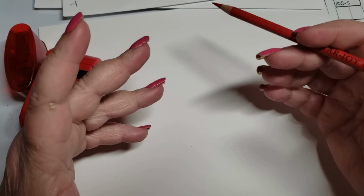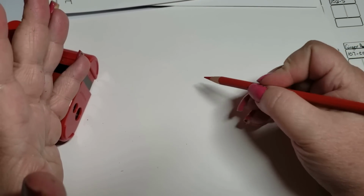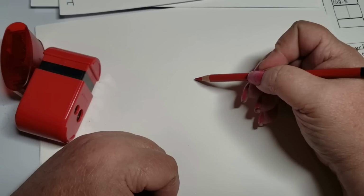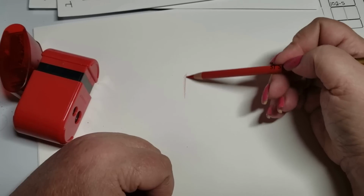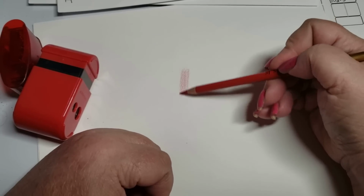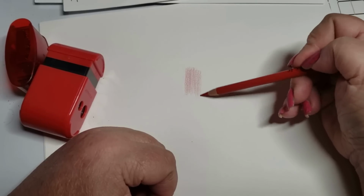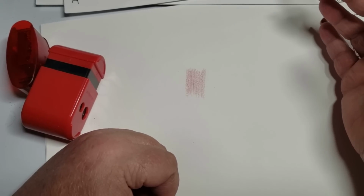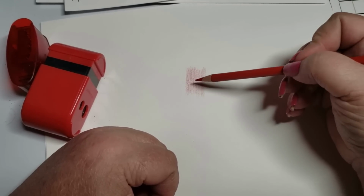Another tip that I have for you, and I've done this for all 7 of the pictures. You cannot go in with a heavy hand on your first layer. You just shouldn't. And I'm going to say this in every video I do. Make sure your first layers are light enough so that you can see the tooth of the paper. I can't tell you enough. Those of you who are going to be doing pencil reviews, you need to pass on that information.